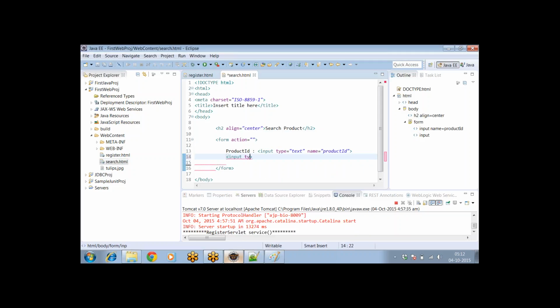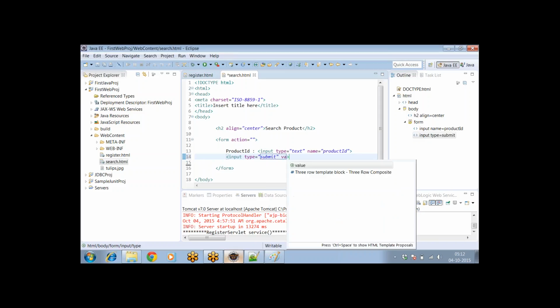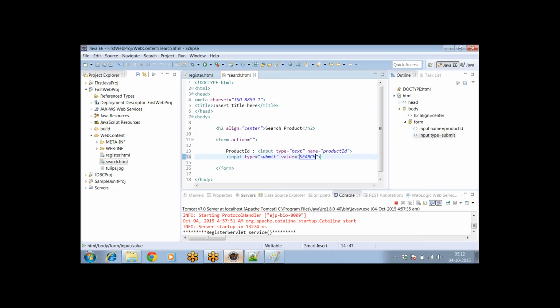Again, we'll use the input element itself, but the type attribute value should be submit. You can configure a value on top of that submit button. That's it. So we got a form.